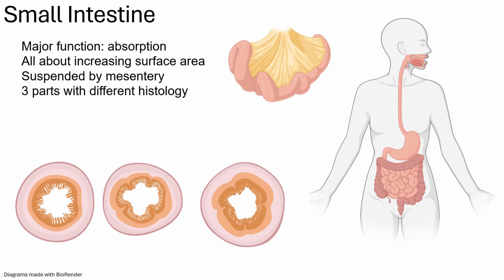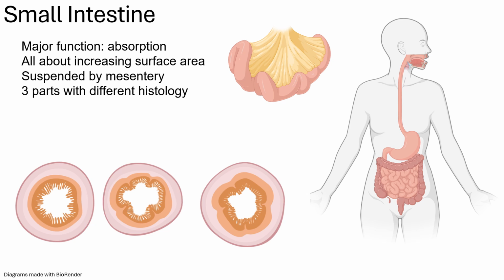The small intestine is by far the most important organ of the digestive system. I mean, that's what I believe. That's what I think. The small intestine, in its whole function, is really just about absorption. While the stomach secreted a lot of substances, the small intestine takes that slurry and absorbs it into the hepatic portal system, which then leads to the liver.